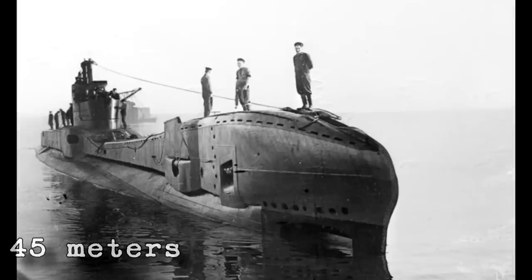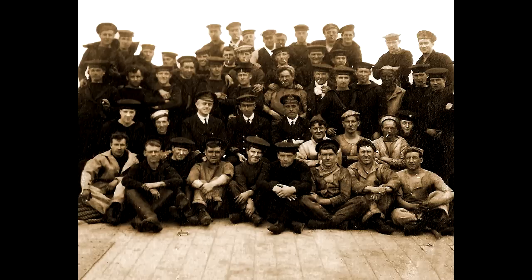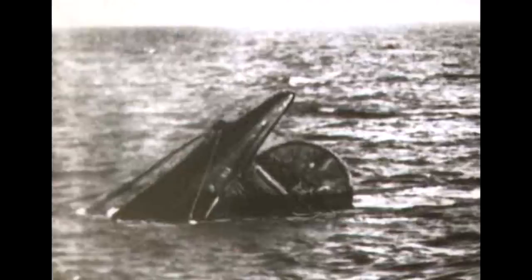The bow ploughed into the muddy bottom, bringing the sub to a juddering halt. All attempts to free the vessel by running the engines full astern were in vain. The submarine was crippled, stuck 150 feet down on the seabed. Now the Thetis was carrying enough air to be submerged for around 36 hours, but with the extra 50 passengers on board, this time was cut in half. The men kept calm, chatting about sport and what kind of reception they would get after they were rescued, but as the hours passed by with no signs of rescue from the surface, Commander Bolas began to worry about the dwindling air supply. The crew hit upon a plan — by dumping most of the drinking water from the stern tanks, they could make the rear end of the Thetis buoyant enough to rise to the surface.